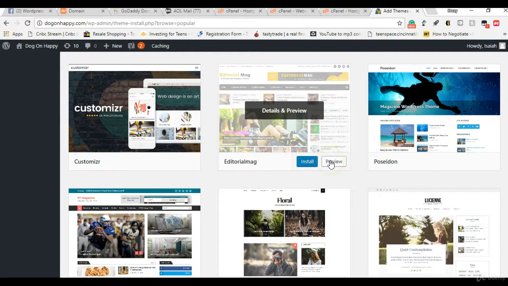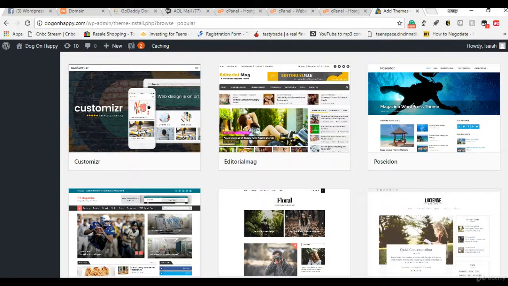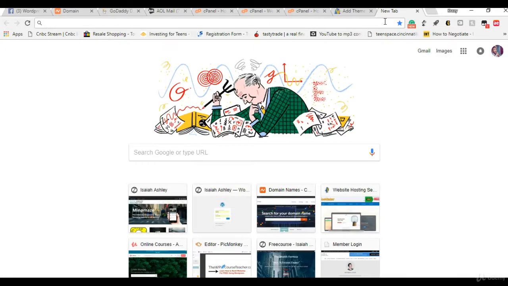Now, if you're confused at this point on what theme you should choose, one thing I recommend doing is going to Google, or going to some of your favorite websites, and getting inspiration. If you already follow a blog, it's okay to go to that blog or multiple blogs and get inspiration. Whatever your niche is, go to different websites that you already follow and get some inspiration from that.